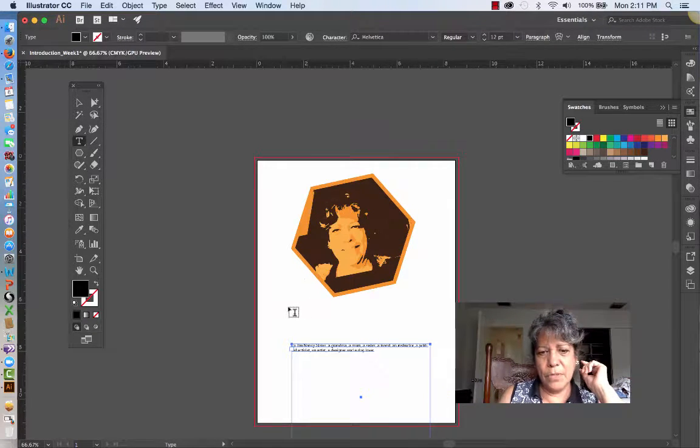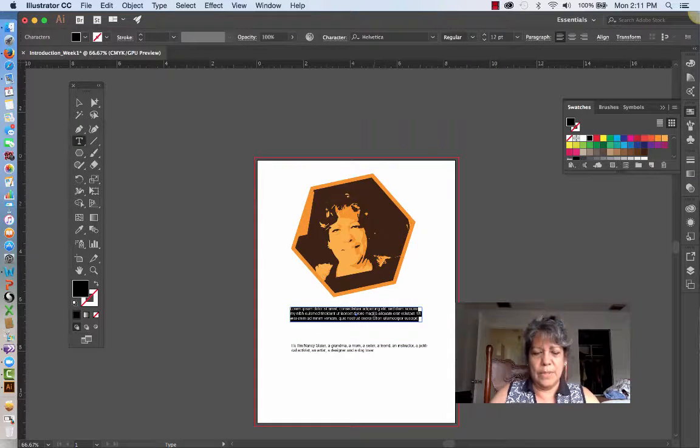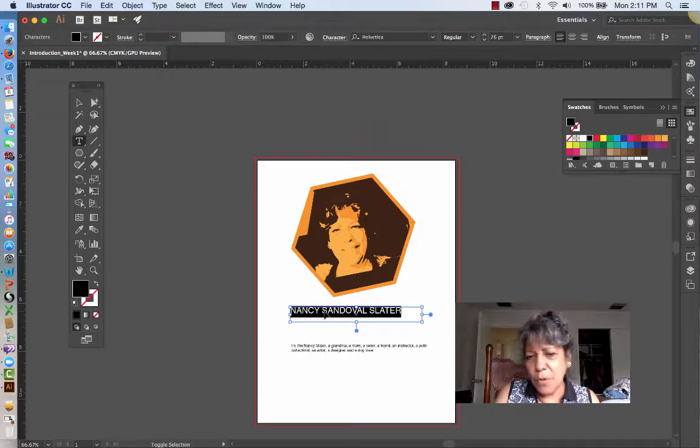So maybe if I want to choose another typeface, I'll put all caps, Nancy Sandoval Slater. I'm going to highlight this, and I'm going to do Command, Shift, and the more than key. Every time I hit the more than key, it increases the size of the type by 2 points. So I'm going to make this bold.